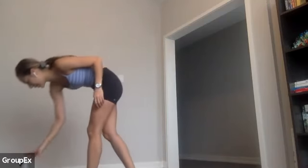Band comes off. If you have a weight, you're gonna grab it. I don't, but I'm gonna show you as if I did, okay? So from here, weight between my hands, my right leg stepping back into a lunge. I come forward, I squat to 80, squat to 100%, back up to 80 and lift, okay? So right leg steps back into a lunge. When I come forward, it's 80, 100, 80, squeeze at the top, okay? Get set, guys.